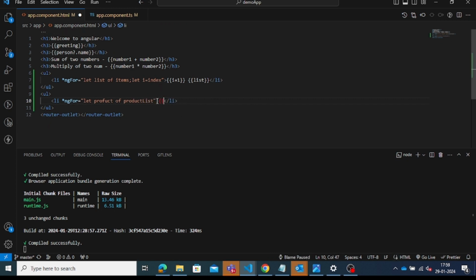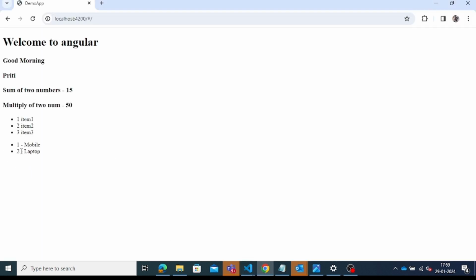Use double curly braces, interpolation, copy this variable product, and using dot notation you can fetch it: product.id, product.name. Save it. Go to the browser. Yeah, so id is 1 and name is mobile, id is 2 and name is laptop.